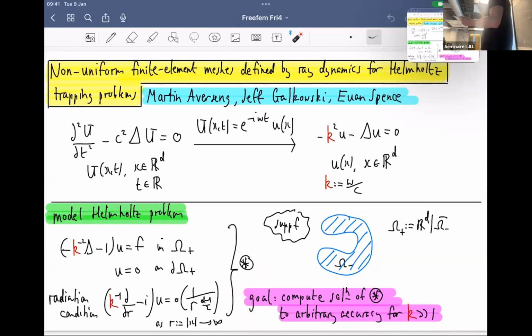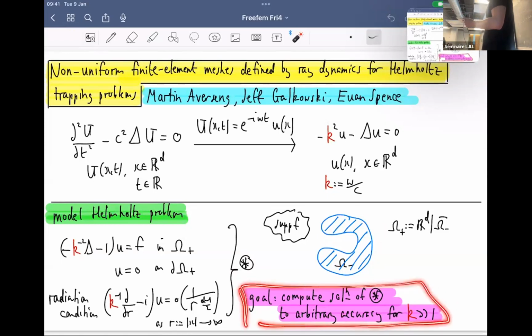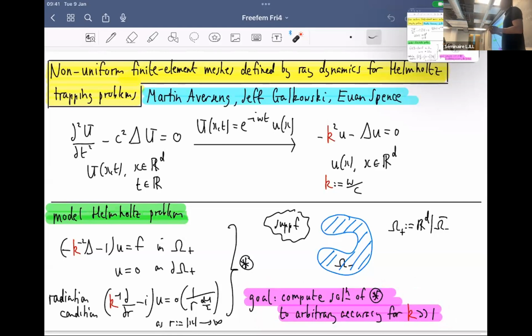And there's a subtle point here that you might say, well, Euan, you're interested in the Helmholtz equation for high frequency. Why don't you just compute the high frequency asymptotics, right? Find the equations that the k tends to infinity asymptotics of the solution satisfy and compute these. And you can do this, but these asymptotics are valid in the limit as k tends to infinity. And it's very hard to get out of them, for a fixed k, arbitrary accuracy, right? If your engineer comes to you and says, right, our k is 100, I want 10% accuracy, it's hard to get that with these k tends to infinity asymptotics.